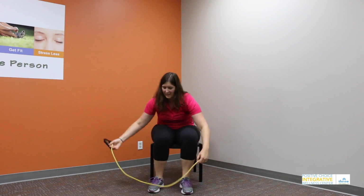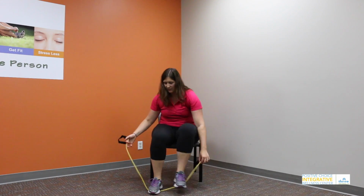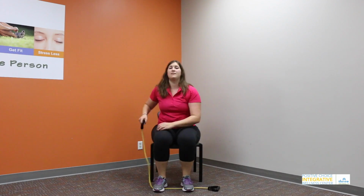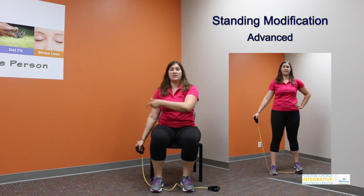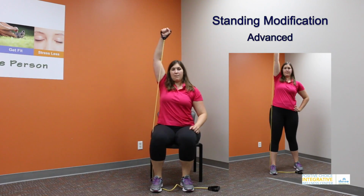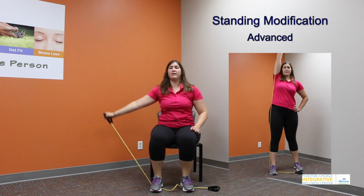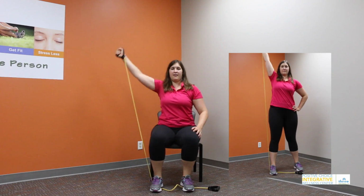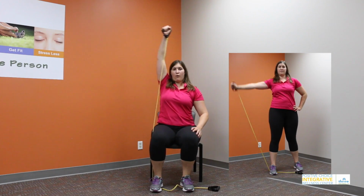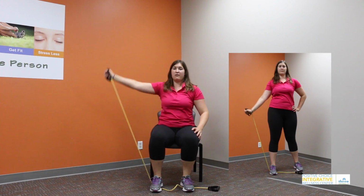What you're going to do is step on it, either both legs or one leg, does not matter. You're holding onto the strap, staying nice and tall. If you need to be a little less tight, you can. It's going to be reaching all the way up overhead, all the way up, and back down for 1, 2, it's your shoulder raise, 3, 4, try not to bend that elbow. If you have to, you can.